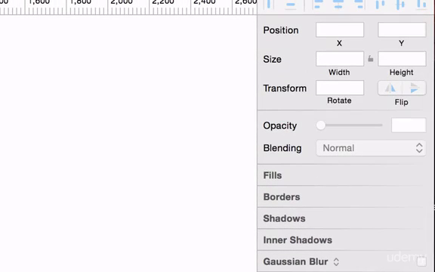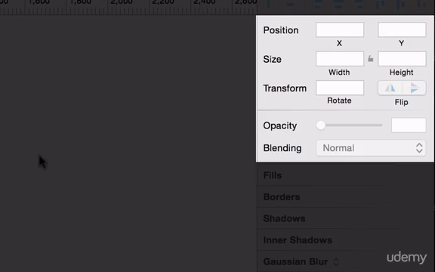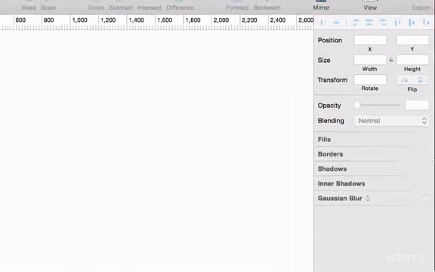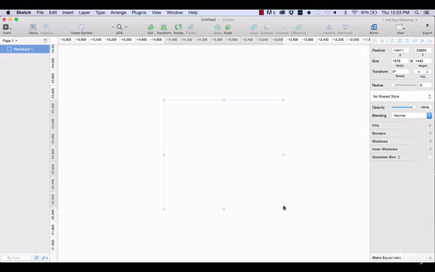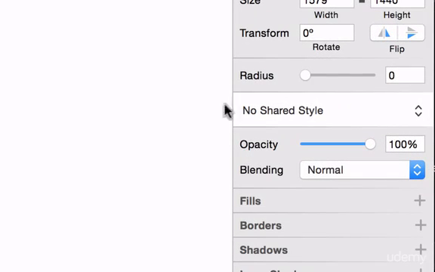Now let's go ahead and talk about our inspector along the right side here. The inspector lets us adjust the settings of the current layer we have selected. When you have a layer selected, we're going to see that the inspector is divided into a few different sections. The top section are our general attributes. Now, the general layer styles consist of position, size, opacity, blending, and a few special options depending on our style, like corner radius. Well, currently we don't see those, so what I'm going to do is go up to Insert. I'm going to select Rectangle, and I'm just going to drag out a rectangle real quickly so we can see this update.